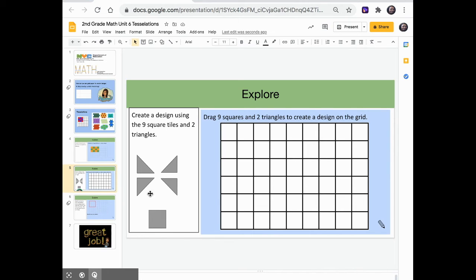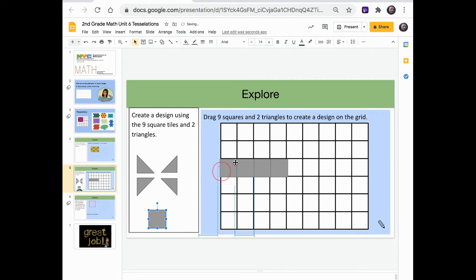Follow along. I am dragging 1 square, 2 squares, 3 squares, 4 squares, 5, 6.